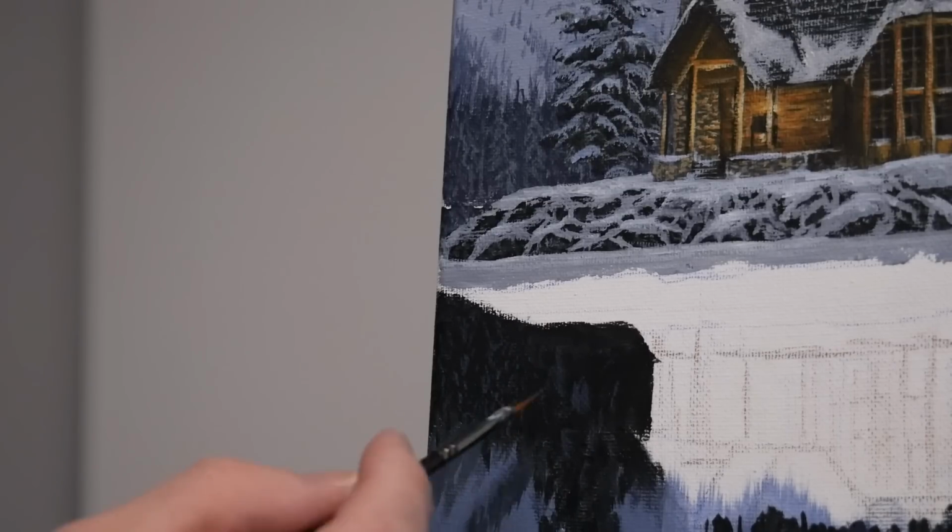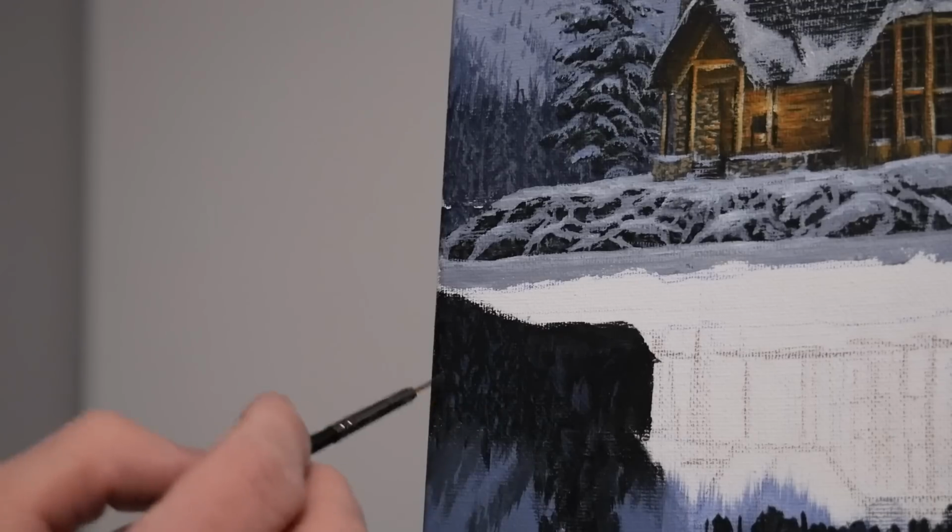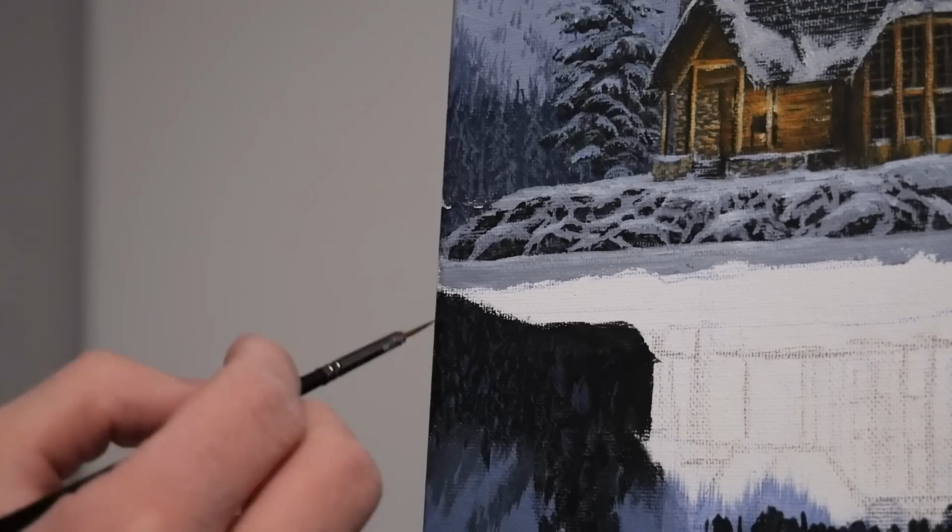That's what it is. And you were just blending this into the larger tree, but so far so good.